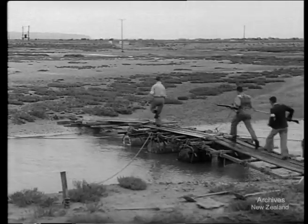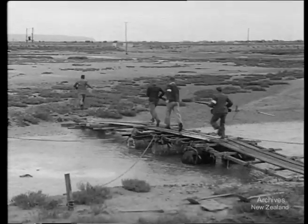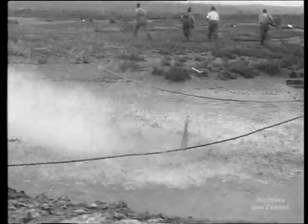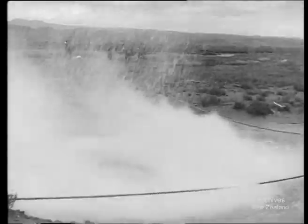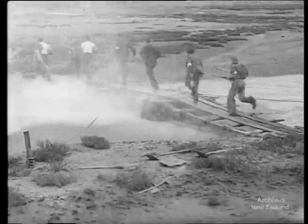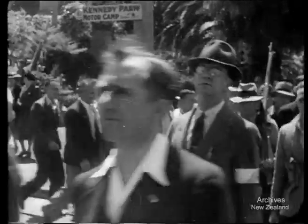They cross the bridge under fire, deploy on the other side, and engage the enemy. Just practice in the dangerous game of war. Not for fun, but because these men know they must be ready at a moment's notice to fight in earnest. Citizen soldiers of the Home Guard. They are doing their share in defending New Zealand.